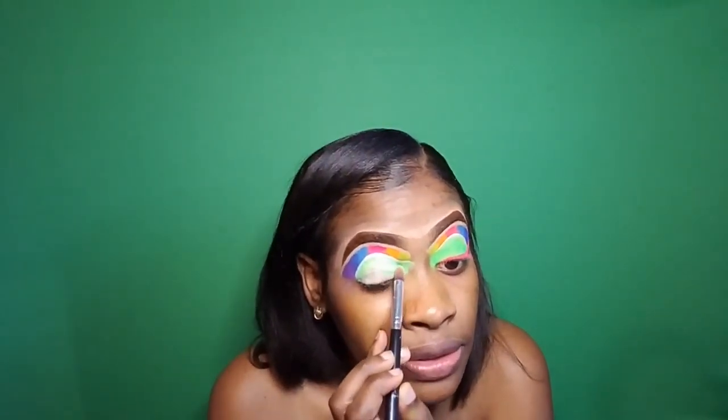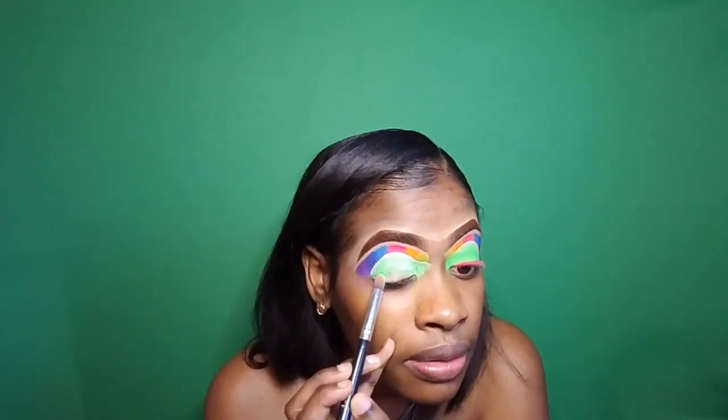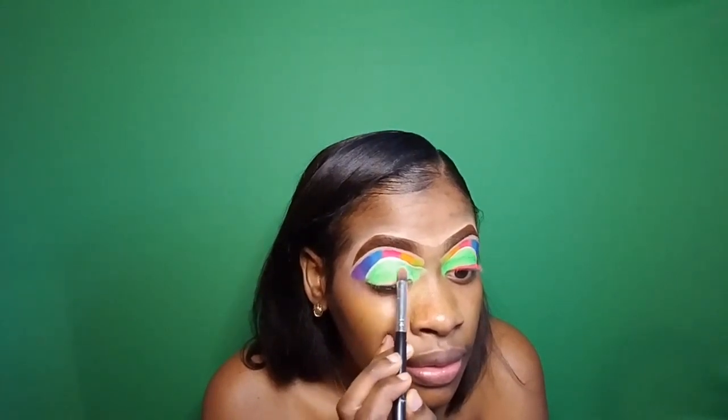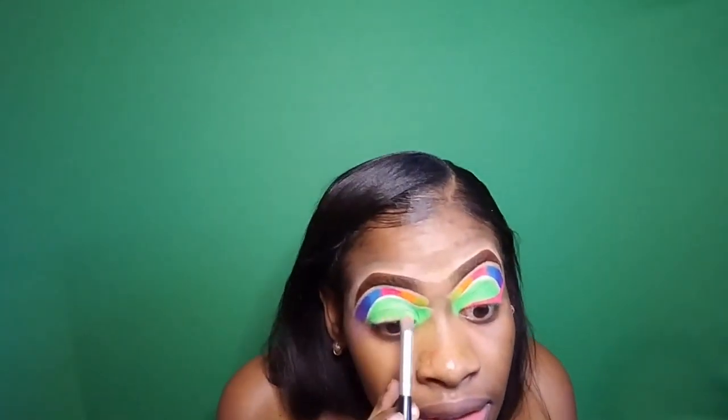So you see that, guys? You kind of create the outline for the eyes, and then you fill it in. So all I do is now just press the color in. Okay, guys, we are making progress. We can just kind of work the magic here.